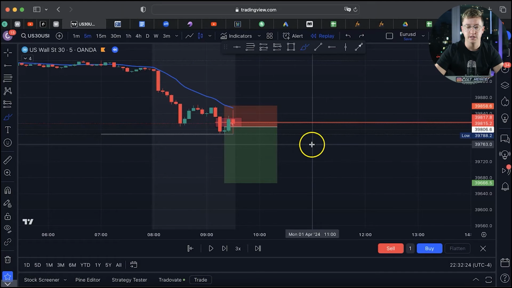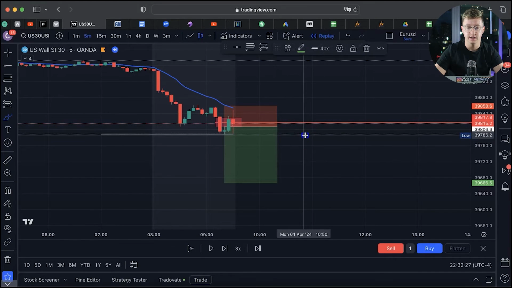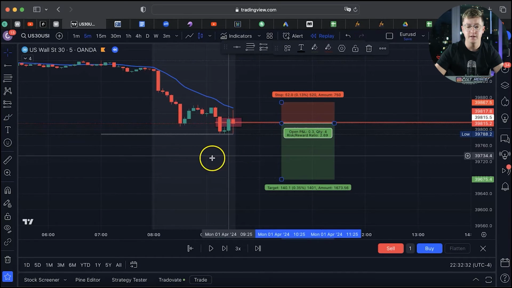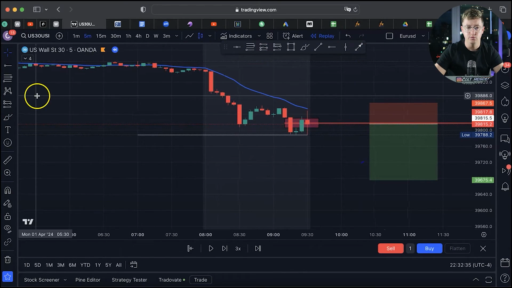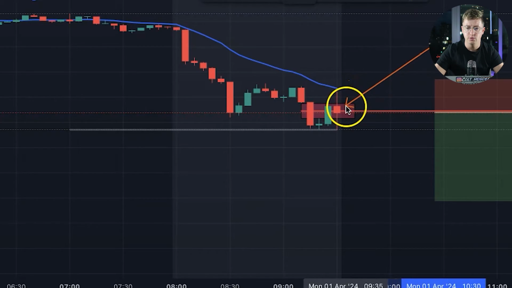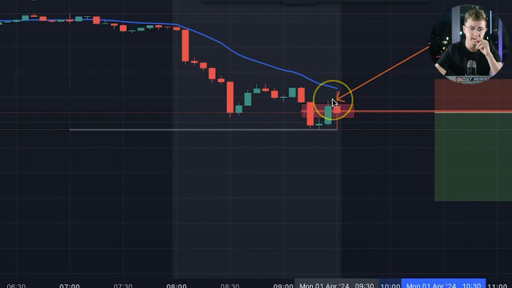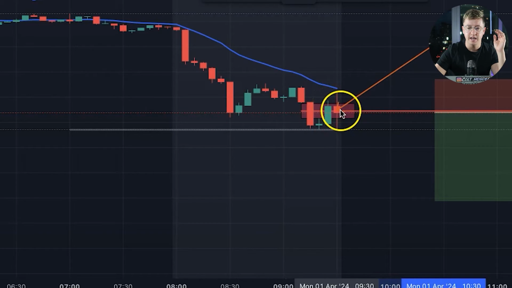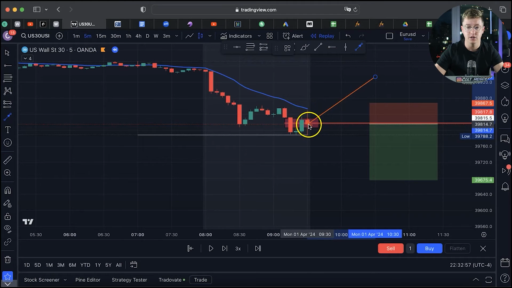And what you want to see, that is very, very important, let me delete this to show you guys really quickly. This is very important. To make a fair value gap valid, I'm trying to go back and forth so I can show you guys a representation. You do not want the bodies of the candles to be closing outside of the fair value gap. If it's closing right at the top of the fair value gap, like it almost did right there, that is fine. If current market price is going outside of it, but the body of the candle is not closing outside of it, that is perfectly fine.